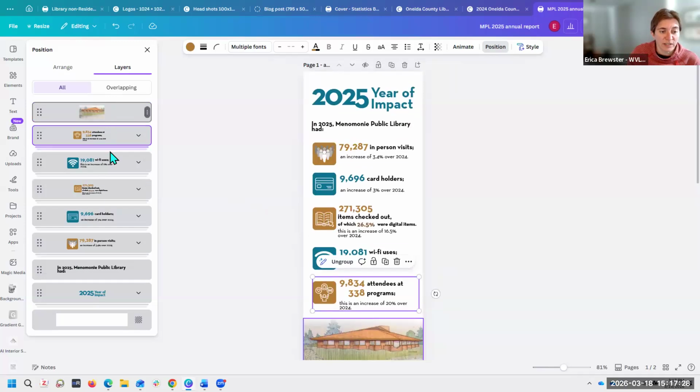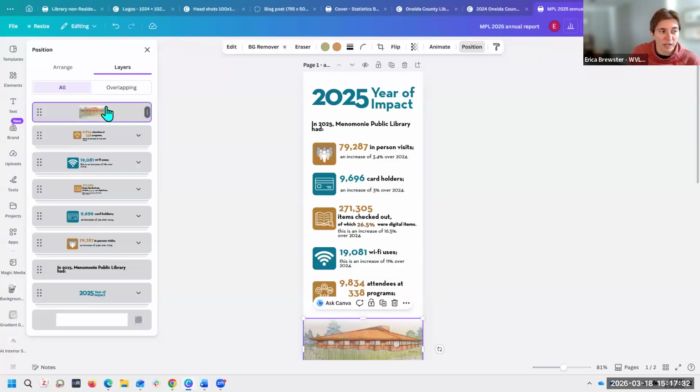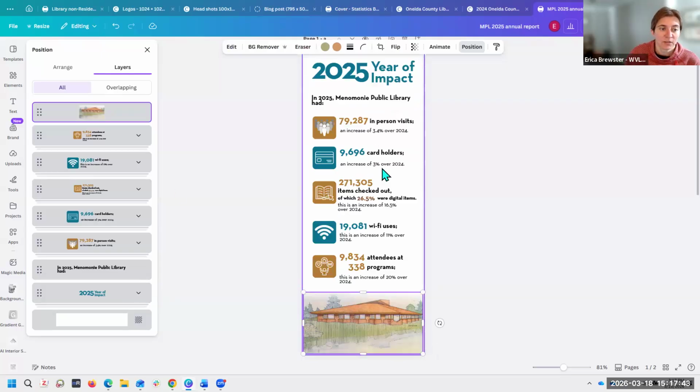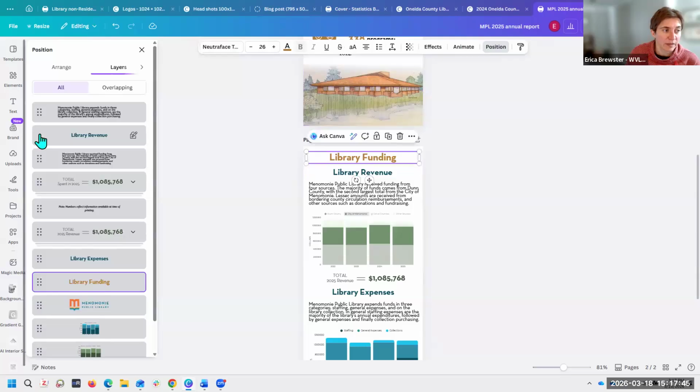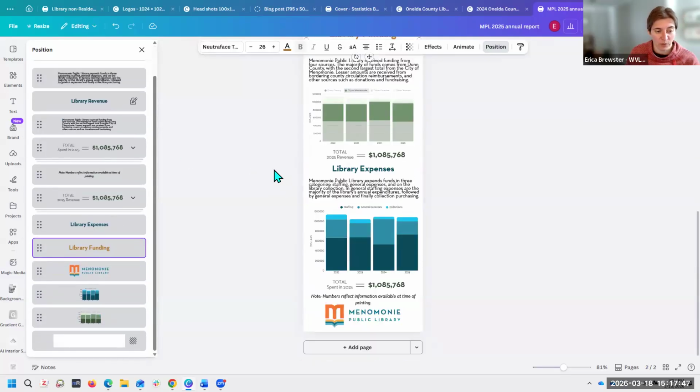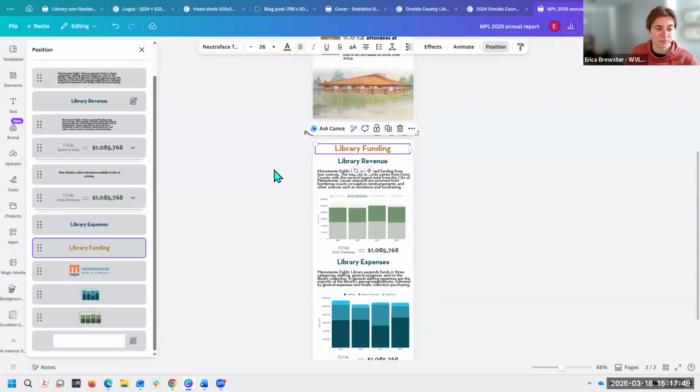So as I scroll down, I'm going to start with the library image, and you notice everything pops up in order, but it's reverse order from what we want as a reading order. Start with that. Let's go on to our second page. Similarly, we want to make sure that we are in upside down land.